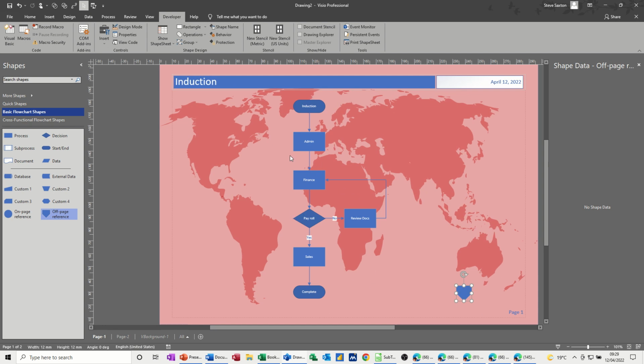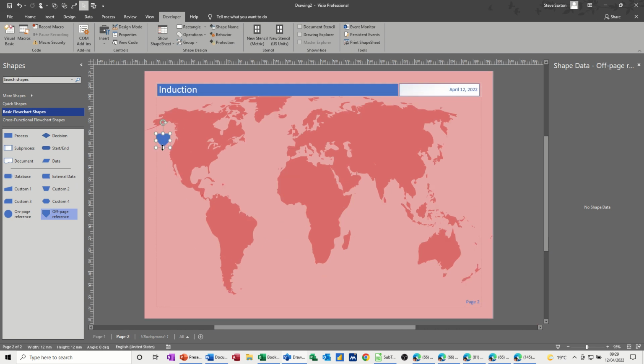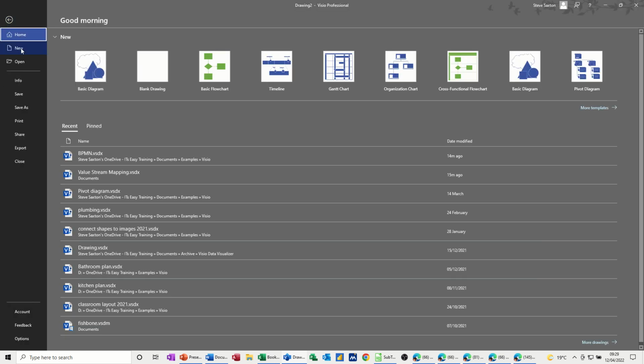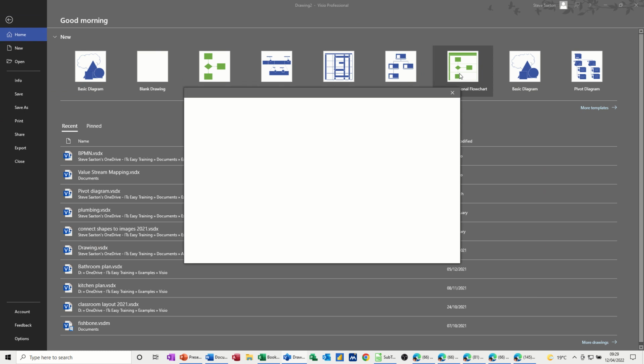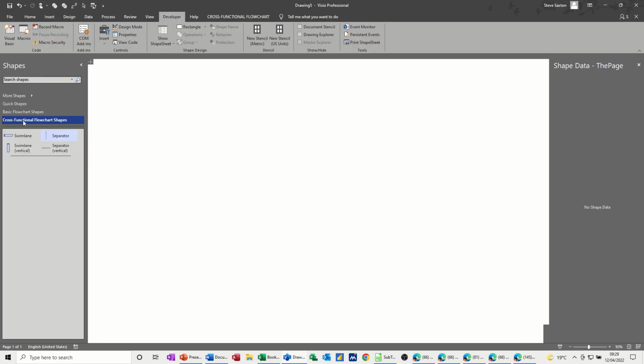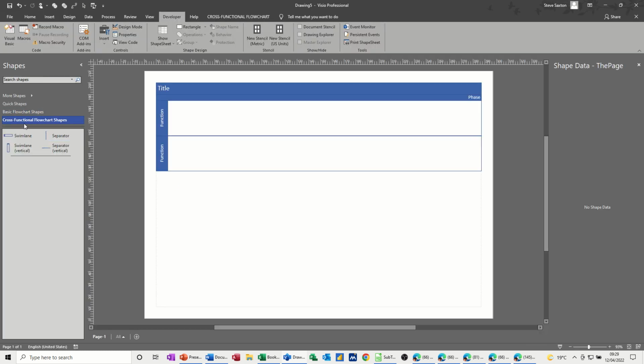Now, so that was a basic flowchart, and I've showed you shape data. So let's have a look at the cross-functional flowchart, and I'll do it in here. I'll go on to page 2. I'll get rid of that now, I don't want it. This stencil is already there, so I could go file new and get a complete new one there. That just starts the other way. If I just do that, I'll show you. So it just goes the other way. You've got the same information. Both stencils are on there. So I'll get rid of that. I don't want that. Not saving it.